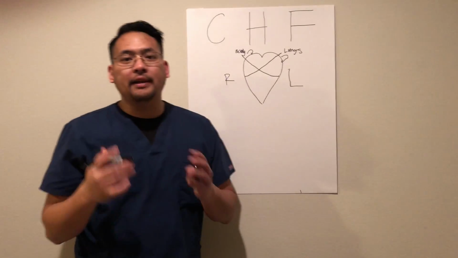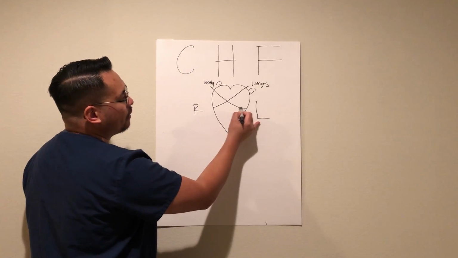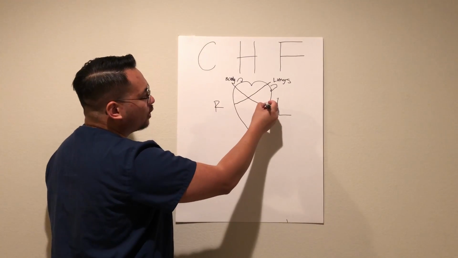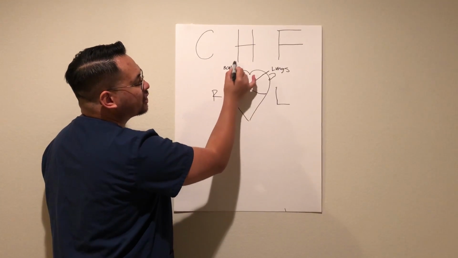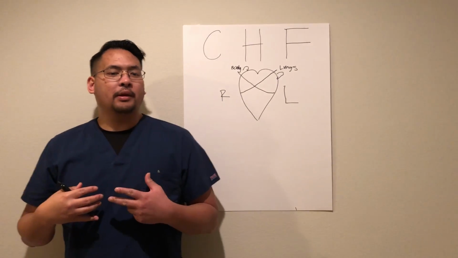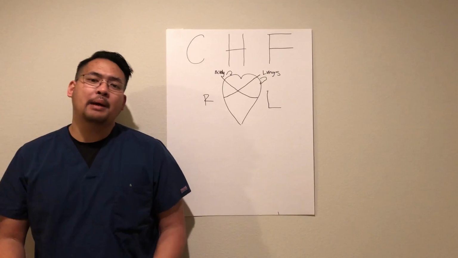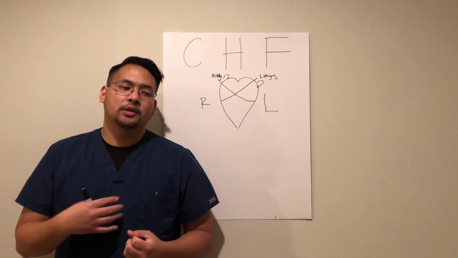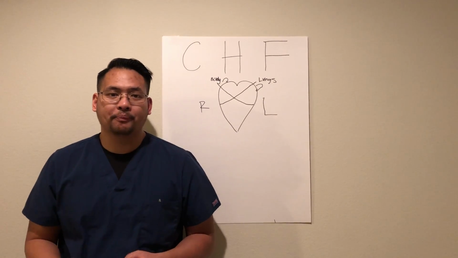Okay? So in left-sided heart failure, what happens is the left side has the inability to pump blood to the body. So the forward action, or the preload, what happens is there's not enough oxygenated blood that gets to the heart. So people become diaphoretic, sweaty, fatigued. The heart has to compensate, so it beats faster, it pumps faster just to get the blood back around to the heart. So you'll feel palpitations usually.